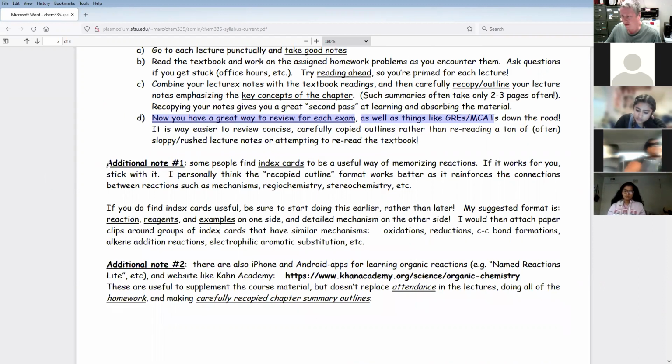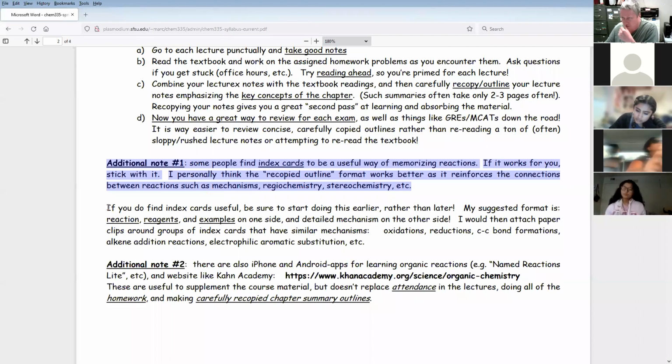Okay, also index cards. When we start getting into a lot of reactions, and that's going to be after chapter 10, it's all reactions, like a million reactions. Index cards are a great way to study that. I can give you some ideas: have a reaction example on one side of the index card, and then the mechanism, because I test you over the mechanisms, on the back side of the card. You can study it more effectively and practice, kind of like a foreign language, right?